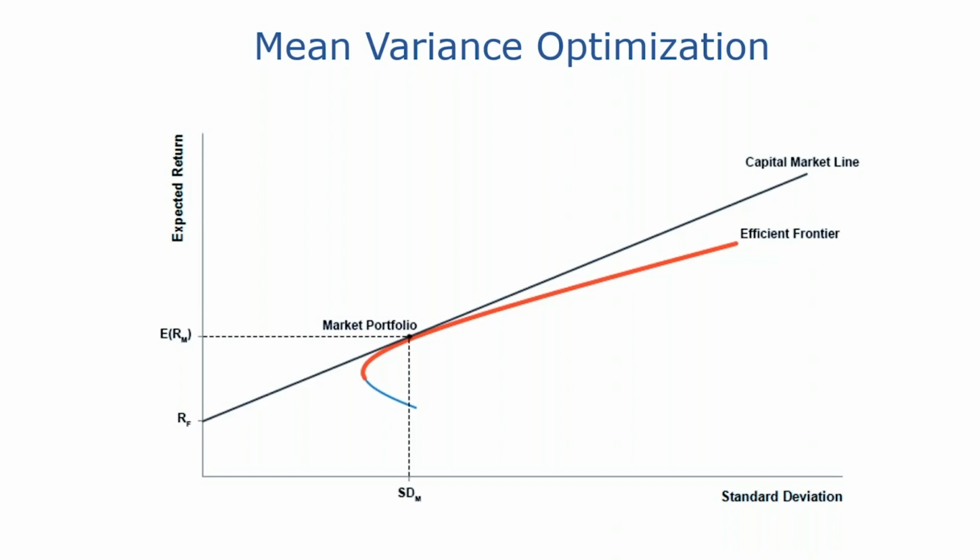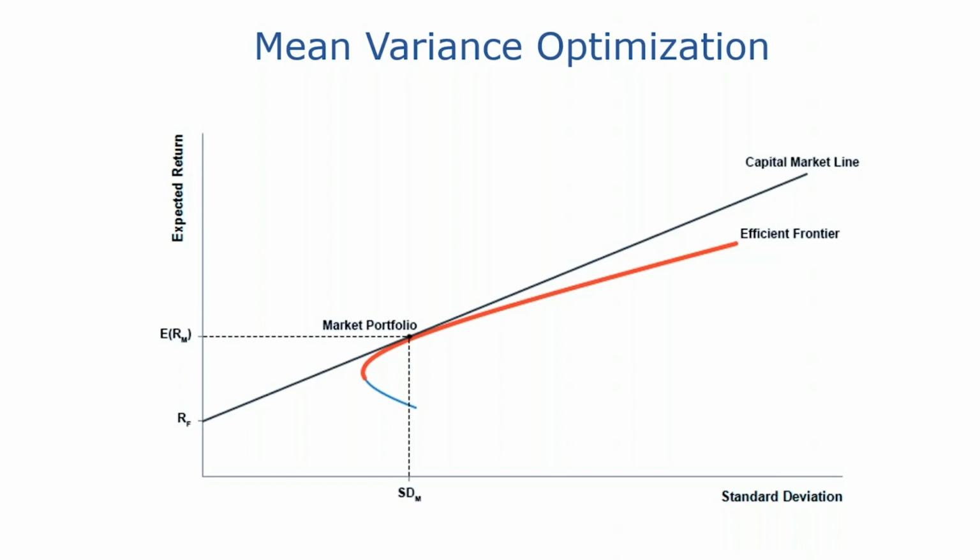And one of the oldest ways of doing that is mean variance optimization, as presented by Markowitz, where you're considering the return, the correlation, and the variance. So what you're looking for is an efficient frontier where you get the highest return for any given level of risk, or the lowest risk at any given level of return.